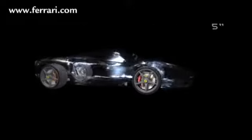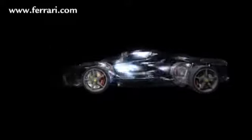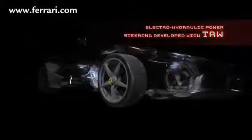LaFerrari slashes more than 5 seconds off the Enso's lap record at the Fiorano circuit. A huge step forwards where the following factors play a pivotal role: architecture, evolutions in hardware, dampers, brakes and tires, innovative dynamic vehicle control systems which integrate 2 essential new components, the hybrid system and active aerodynamics, with major evolutions in traction control and damping.